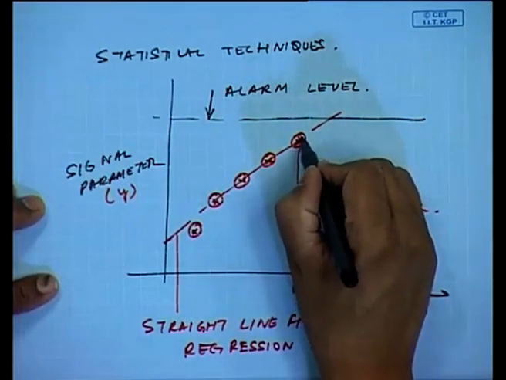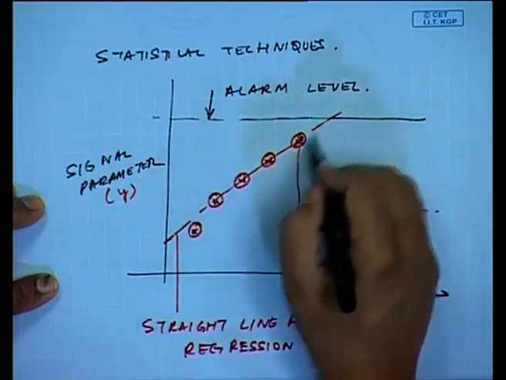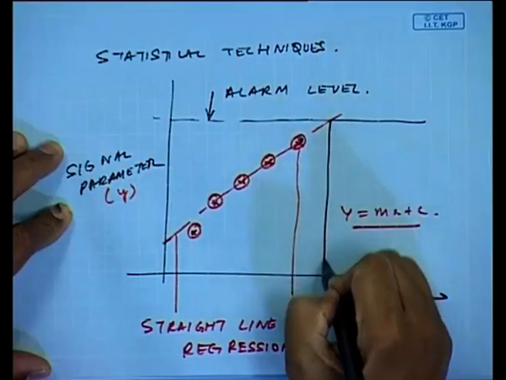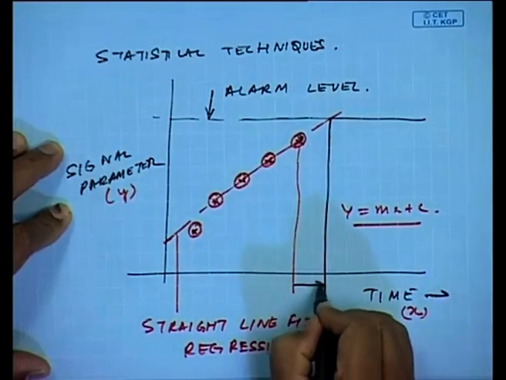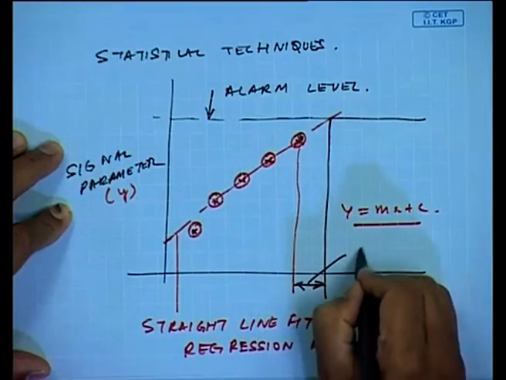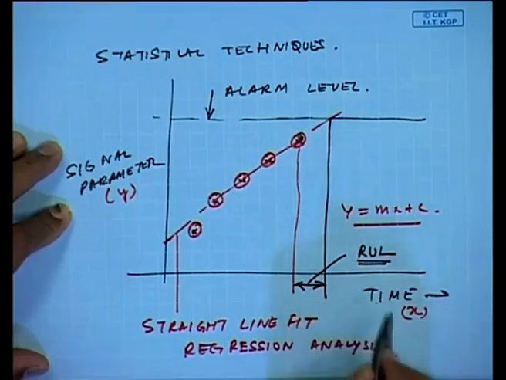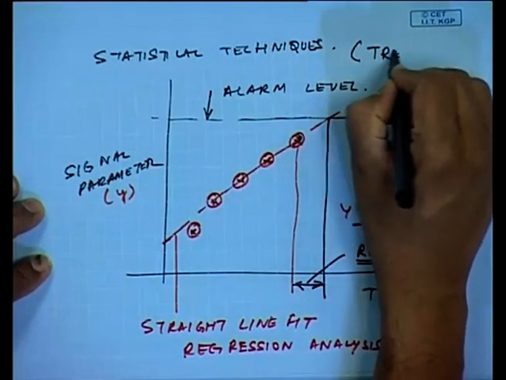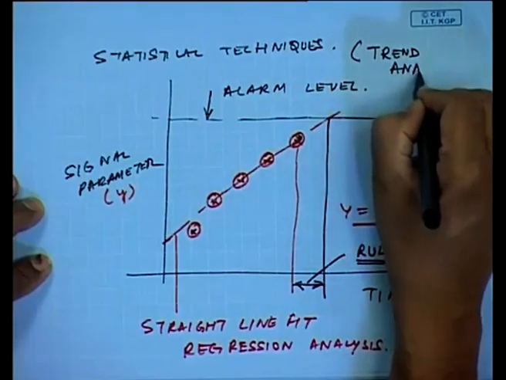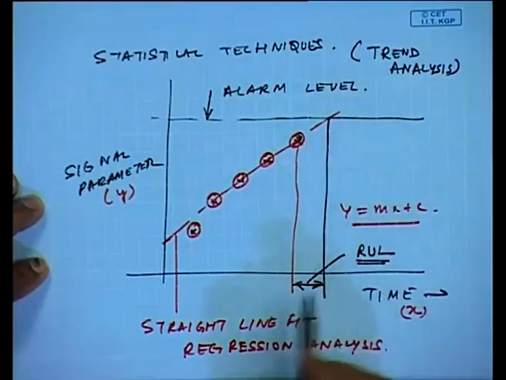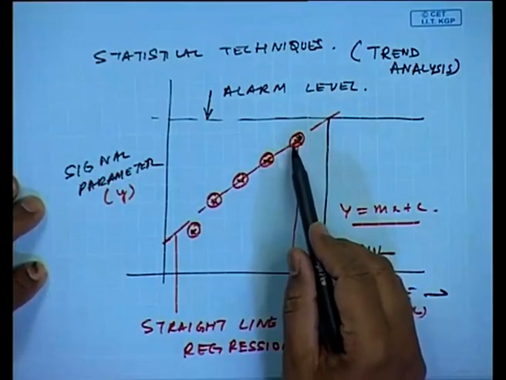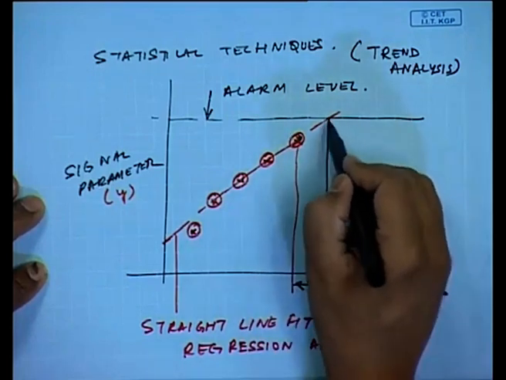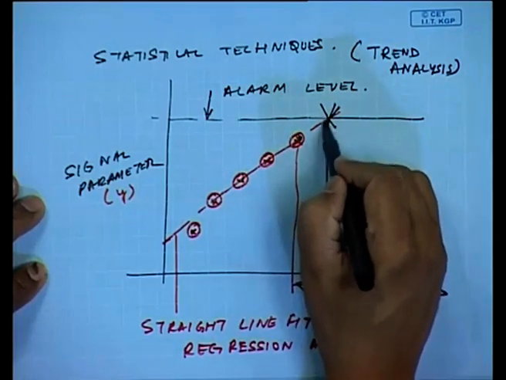But the most important parameter of this is, had I known this condition of the machine and I know the equation of the straight line, I can always find out the remaining useful life from the past data. This is also known as trend analysis in the industry. That means looking at the past data and measuring the present data, I can come up with a regression and then estimate when this machine will have a failure.